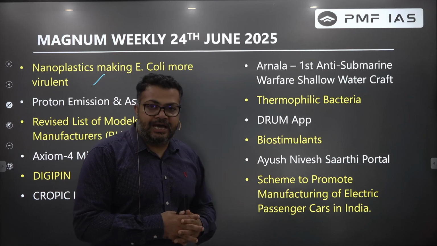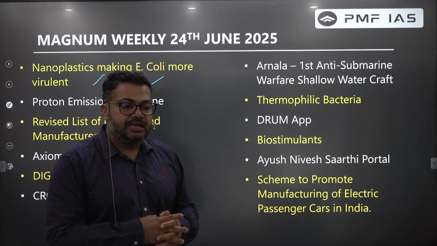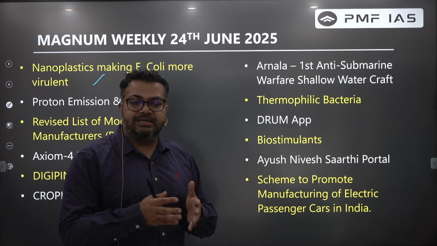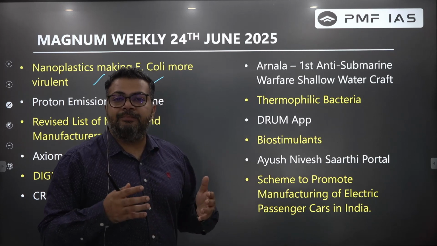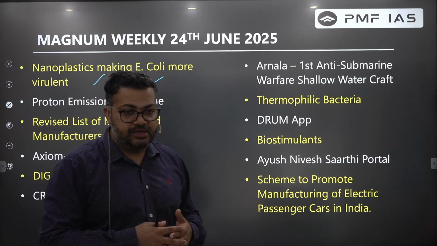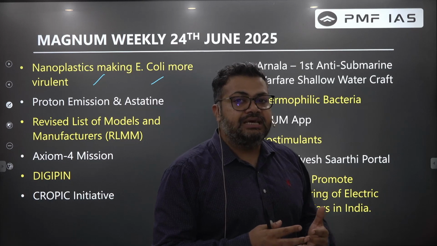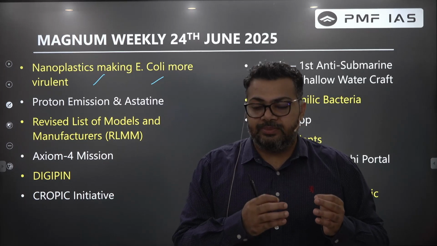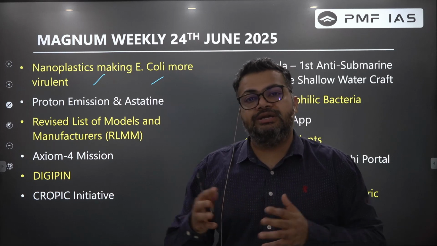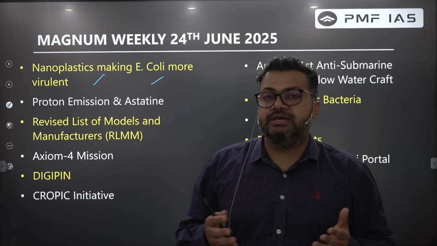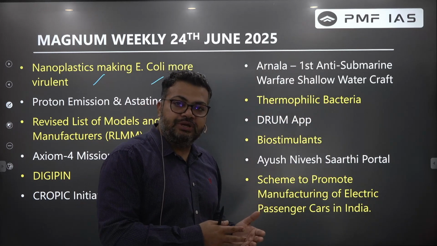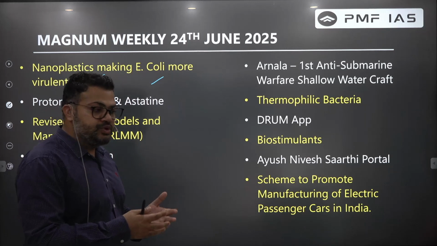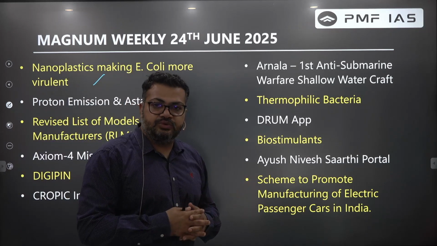Then we'll talk about the Drum app. It's an important initiative from IIT, which is like Google Map, but giving you those routes and directions which will provide better air quality and higher energy efficiency. So it's basically a kind of navigation service that helps you to find those routes in the city which can provide you pathways or roads with better air quality and higher energy efficiency that reduces the fuel consumption, improves energy efficiency of the vehicle, and eventually is beneficial for the commuters, for all the pedestrians traveling around the road as well.